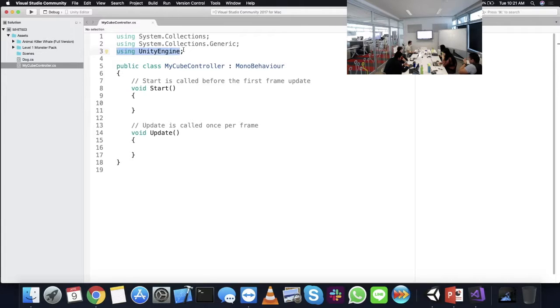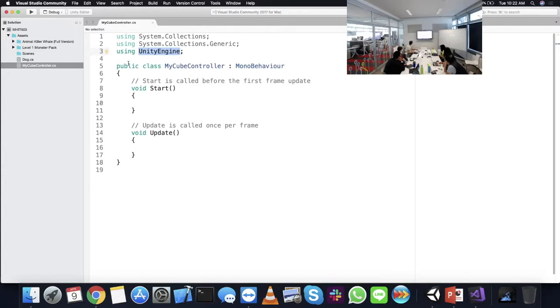And then we have using UnityEngine. UnityEngine basically provides a bunch of code that Unity provides that we can use to control our Unity classes. You don't have to worry too much about these, just leave them up the top and they're not going to do any harm. But if you remove them, you might lose access to some things like lists. If you remove UnityEngine, you probably lose access to a lot of stuff, so you probably want to leave that one in there.